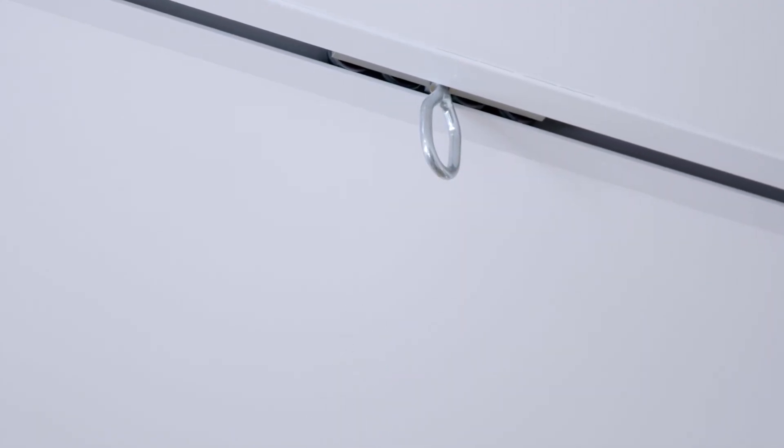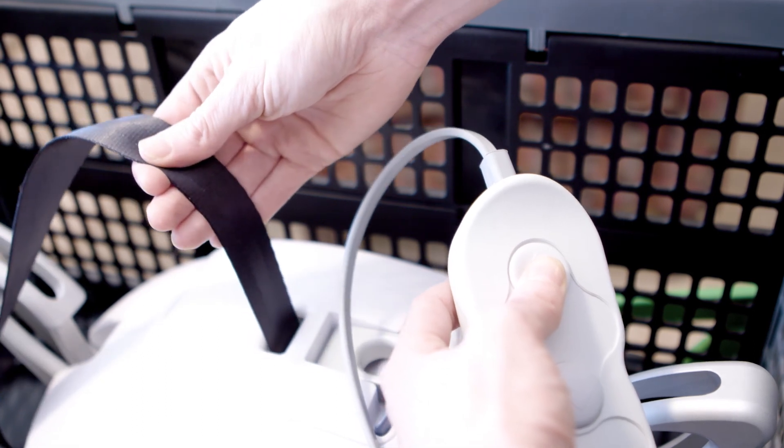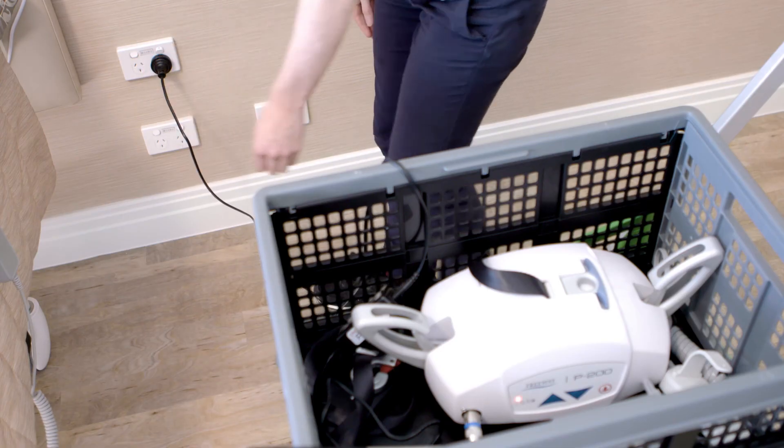There is no need to wind the lift tape back in. In fact, doing so can cause severe damage that is not covered under warranty. Leaving it unwound in the transport cart means that it is ready for your next lift. There may be occasional instances when you do need to wind in lift tape, such as when maintenance is required. If you do, press the UP button and guide the lift tape as it winds in, ensuring that there are no twists in the material. Remember to always put the hoist back on charge after each use. By following these tips, you will get the most from your P200, allowing you to transfer residents both easily and safely.